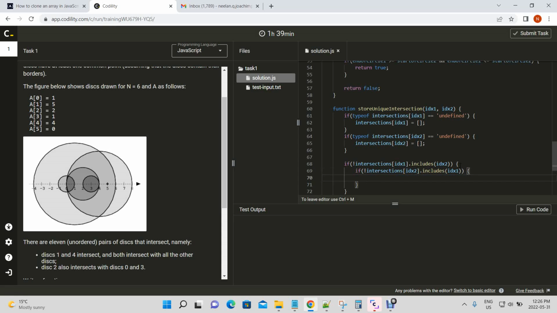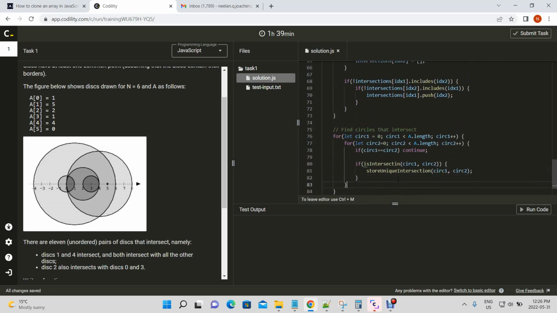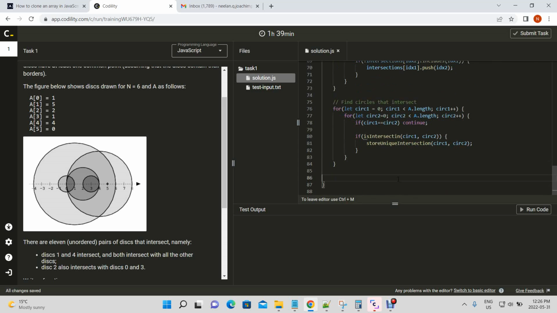Not includes. What we'll do is we will add to this array, dot push idx2. So this way we're containing all the mappings. So we stored our unique intersection.